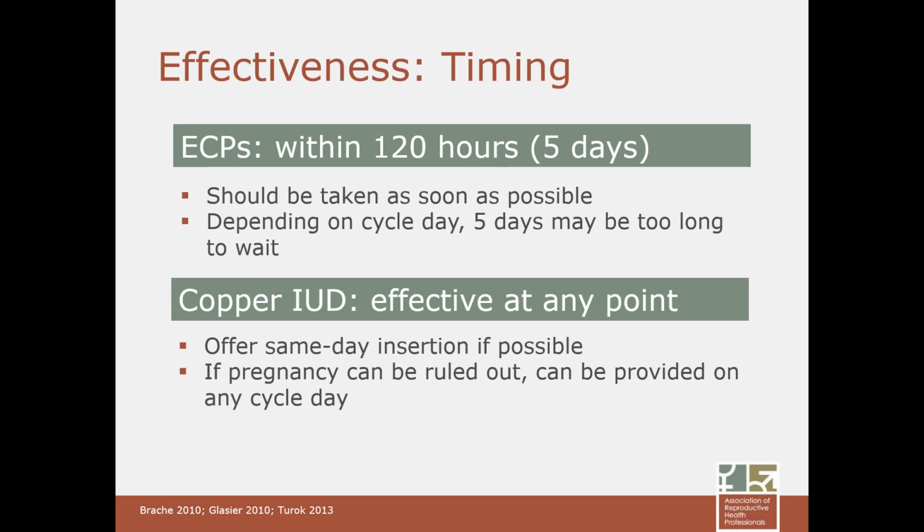When it comes to the copper IUD, many but not all guidelines recommend the use of the copper IUD similarly to the pills within 5 days of unprotected intercourse or ovulation to minimize the chance of disrupting implantation. However, one analysis has shown that the IUD is effective at any point in the menstrual cycle as long as pregnancy has been ruled out. If a woman is seeking emergency contraception and is interested in the copper IUD, try to place that IUD the same day if at all possible so that logistics will not get in the way of her having access and utilizing the method, because we do know it is the most effective method.